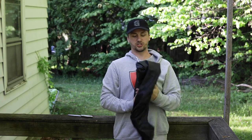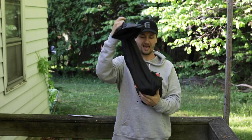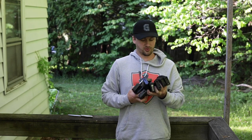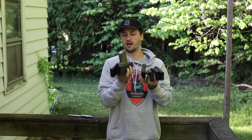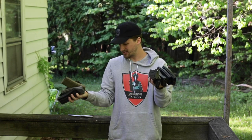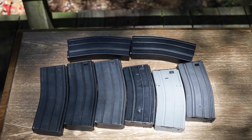And last but not least, for the super big box, before we get into the little one, these are a bunch of metal mid caps, I believe. Mid caps, high caps? Yeah, these are all a mix between mid caps and high caps. It looks like he ran mostly mid caps or high caps for these ones, but he's also got a lot of mid caps too. I have like 50 mags myself. When you get a lot of mags, you kind of just collect them.